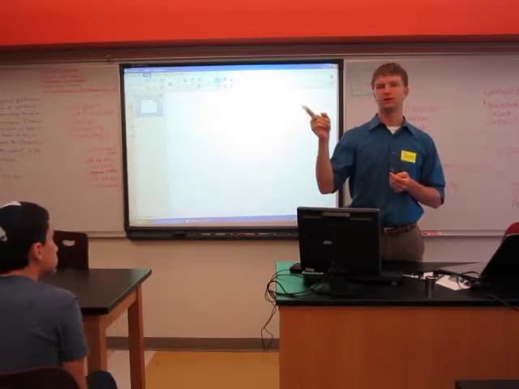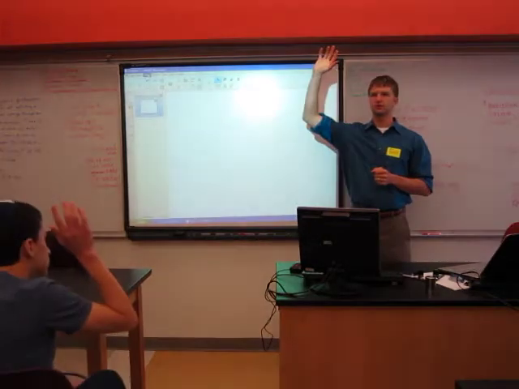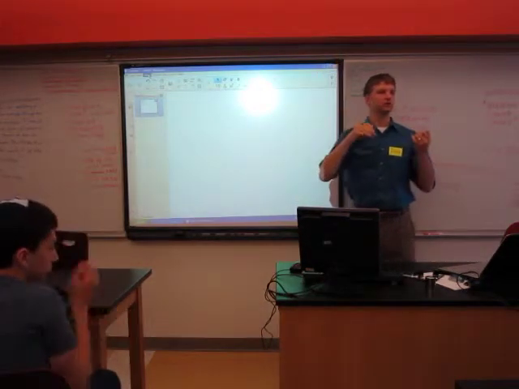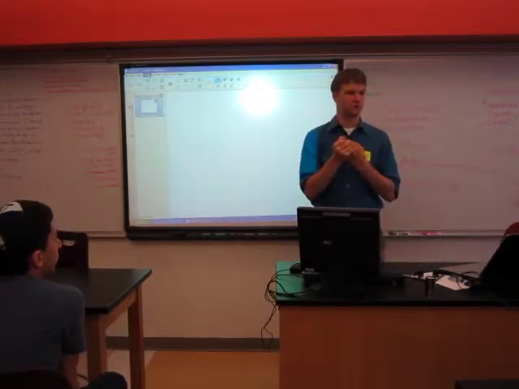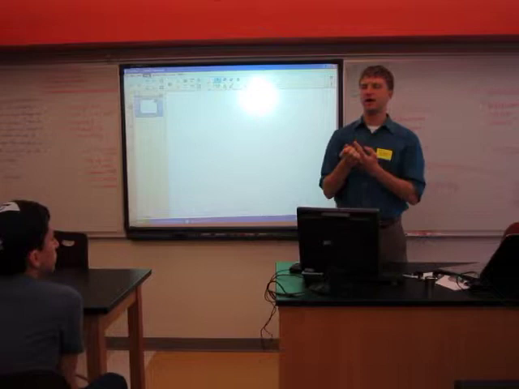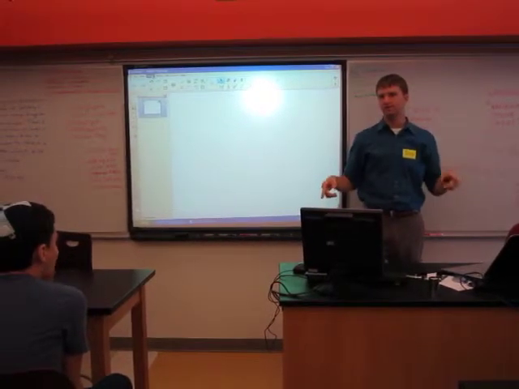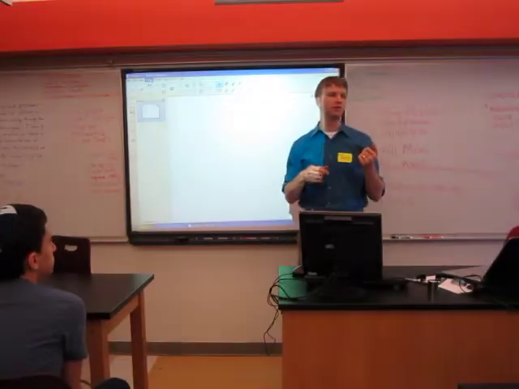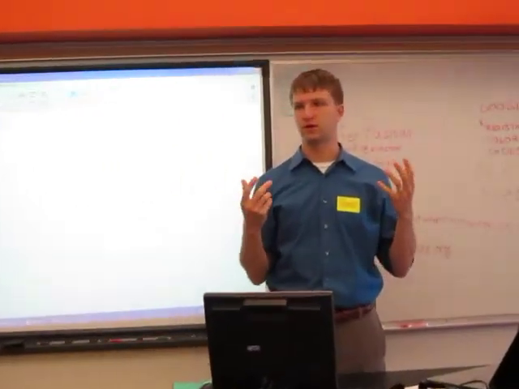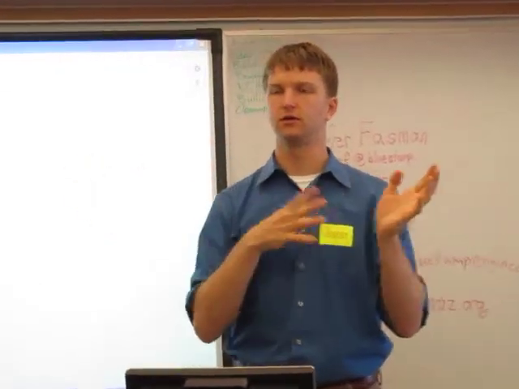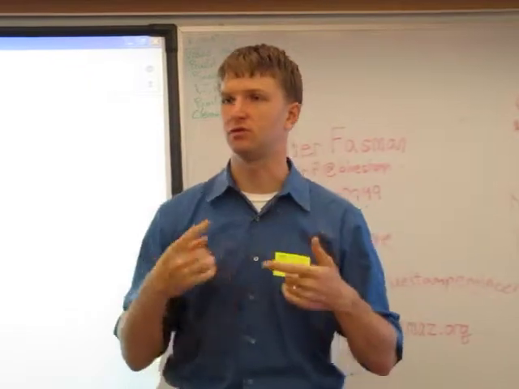Yeah. Electrons. Who knows about the atom? Raise your hand. Good. So the atom is a proton, a neutron, and an electron, right? Or a mix of all of those things. So if you have protons, neutrons, and electrons, electrons are hanging out in the ring, right? And depending on the material, the electrons can move. They can go from one to the other. And that's what electricity is. It's the movement of electrons.